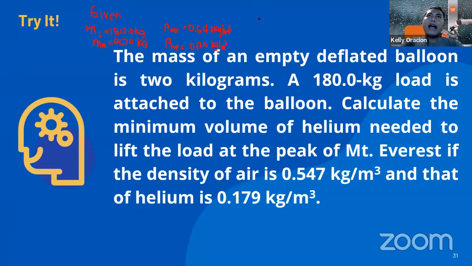So the formula we have, volume is equal to the mass of the load plus the mass of the balloon. Kailangan mo i-add ang duha ka mass. The net mass. Then divided by the density of the air minus the density of the helium. So 180 plus 2 divided by the difference between 0.547 and 0.179.